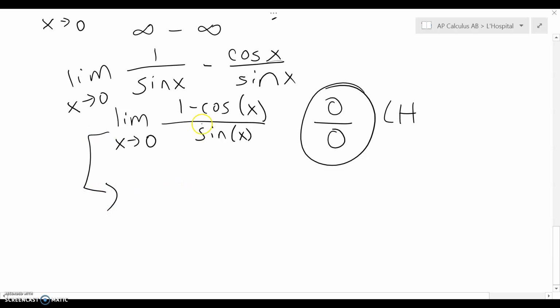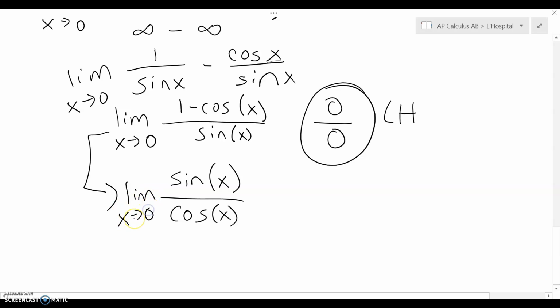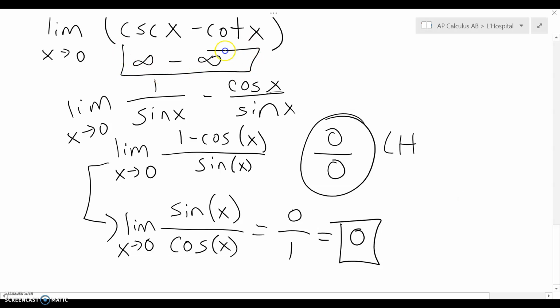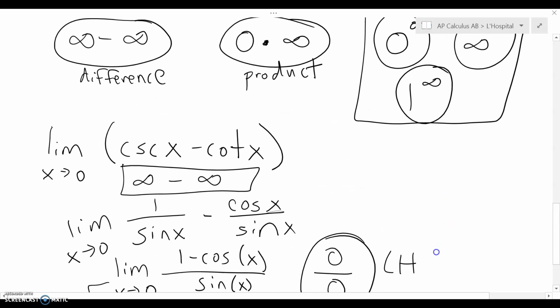Derivative of the top: derivative of 1 is 0, of cosine is negative sine, the two negatives offset. So we have sine of x on the top, and then I take the derivative of sine and I get cosine. And again, and this is where I ran into problems on the last one, I got to write my limit right there. So that tells me what I'm going to be applying. So I'm going to put in a 0, and if I put in a 0, sine of 0 is 0, cosine of 0 is 1, and this limit is worth 0. So this infinity versus infinity, that on its face value we can't do. We don't always know what they're going to equal each other. One of those infinities could be much bigger than the other. In this case, they're the same size, and we end up getting 0. So that's an indeterminate difference.